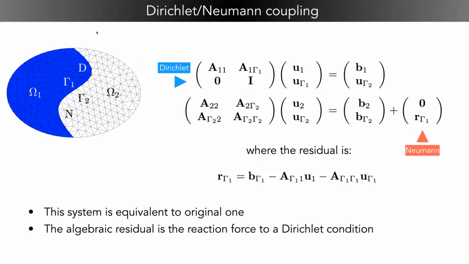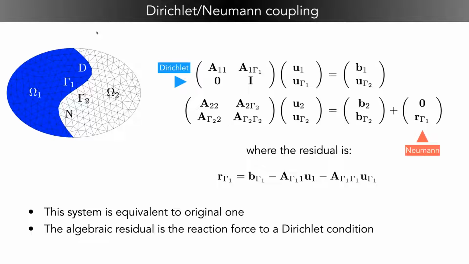So we have the solution on two subdomains, and they are coupled through a Dirichlet condition, where you see on the top, and a Neumann condition. Well, this is a Neumann condition at the algebraic level. If you would do that at the continuous level, you would have to compute an integral, but here, as I said before, it's very convenient to work on the algebraic level. So this system is completely equivalent to the first one.